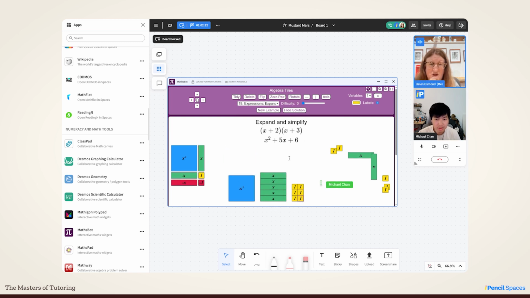Okay, and if I show the solution, we've got the answer. And we can see how that works. So it just gives students a way to manipulate something rather than just telling them how to do the 2 bits. Can you see, Michael, where these numbers then have come from? Can we see where this 5 has come from? It's 2 times x and then 3 times x, and then we add it up. We added them, so the 2 and the 3 gave us the 5.